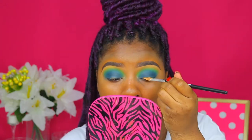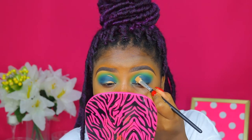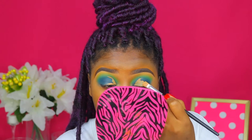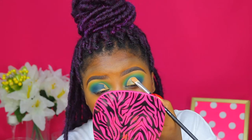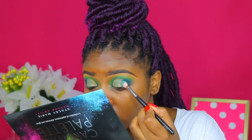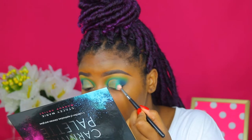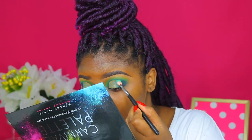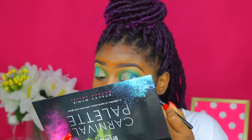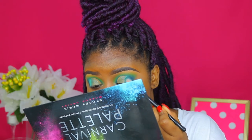Lately I've been mixing two concealers — the LA Girl Pro concealer in Fawn and Medium Beige — and using that mixture to cut my crease, because it gives me a really nice color almost like a P.Louise base. I haven't ordered the base yet so I'm making do with what I have. Now taking that mint green, I'm going to put that at the end of the cut crease where the concealer and the blue meet, so the green can be a nice transition. Then I'll go back with the blue on the outer edge to blend the blue with the mint green.